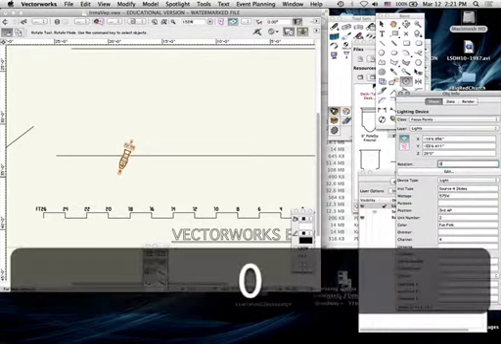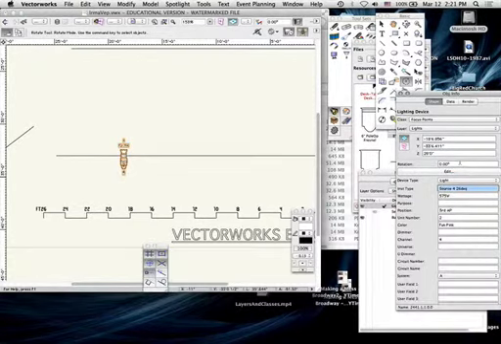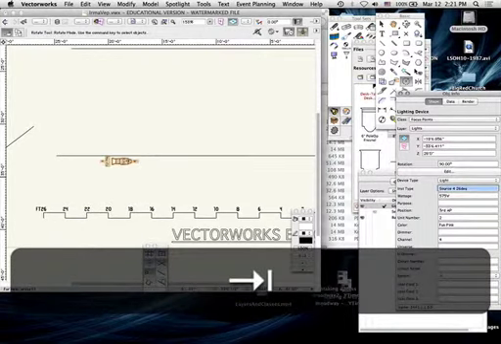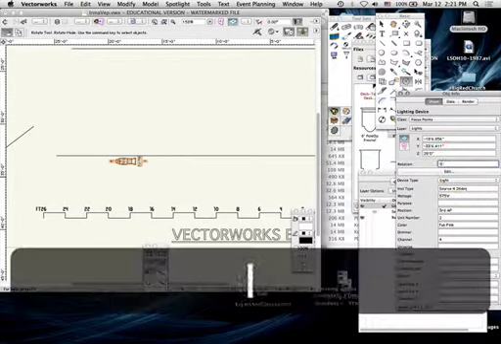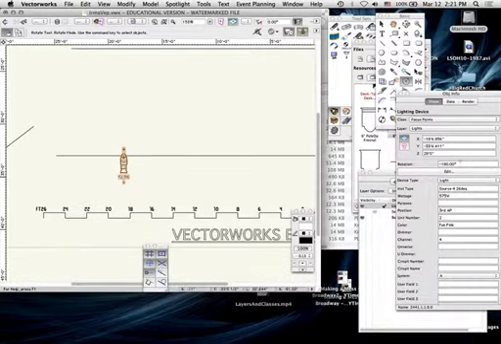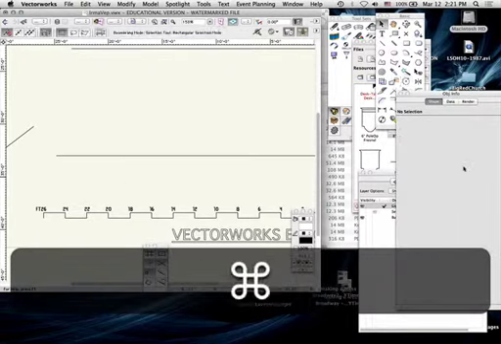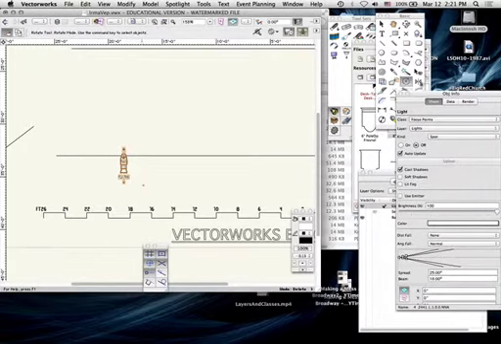And you can just type in 0, and there it straightens out. Or if you wanted to point to the side, 90, or point to the other side, negative 90, or point down is 180. Does that make sense? And I just deleted the light. Don't want to do that.